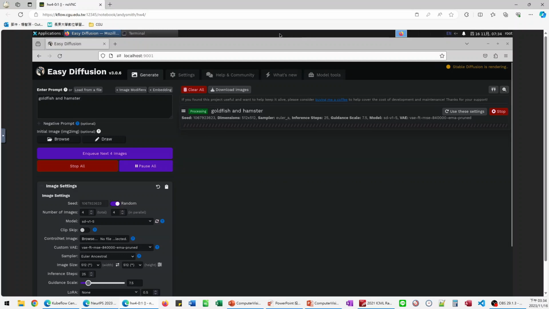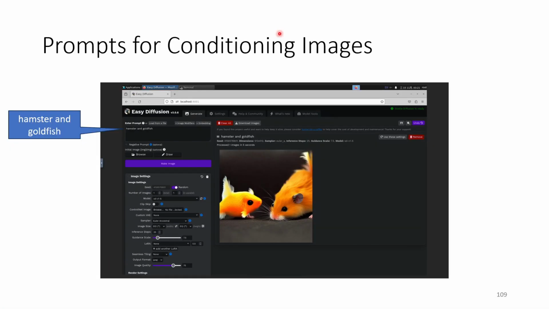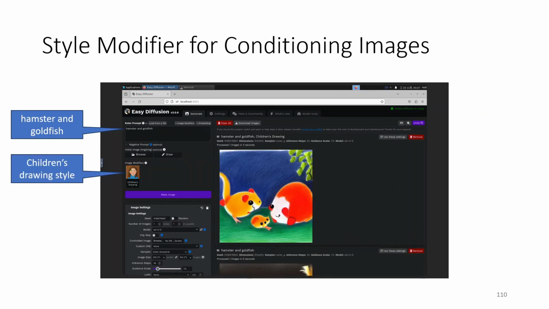Right? So let's take a look later. And you can also add some more conditions. So like this one, okay, if we add a children's drawing style, then we will get other output images. So this is the generative model. And okay, let's see whether the images were generated.